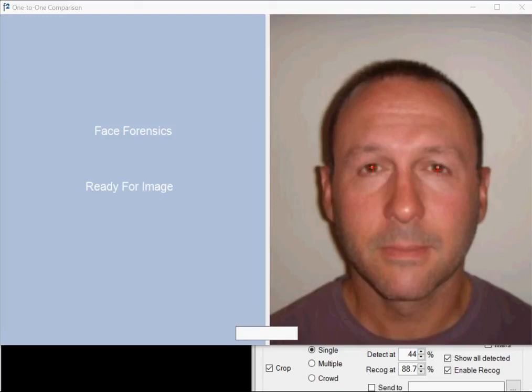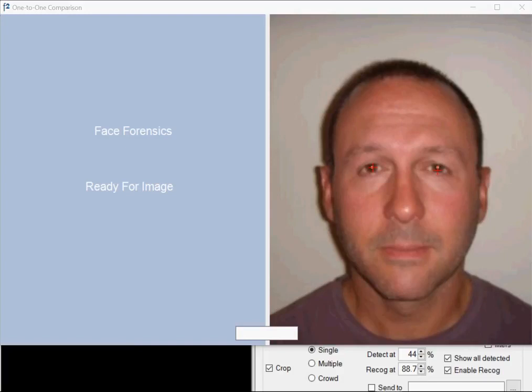This is an update to a previous video on Face Forensics identity verification software, which is based on our advanced F2 face recognition technology. F2 is available as a standalone or networked application, as a .NET SDK, and as a web service. While the SDK is almost always used for operational systems, the application makes it easy to demo, so I'll use that here. The user interface is as straightforward as possible, all the clever stuff's at the back end.